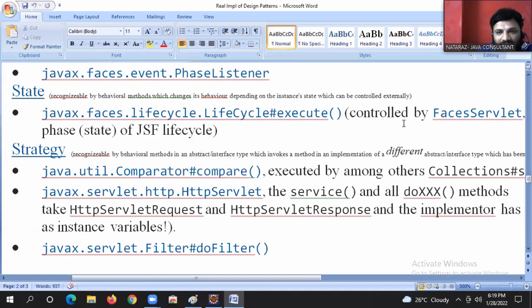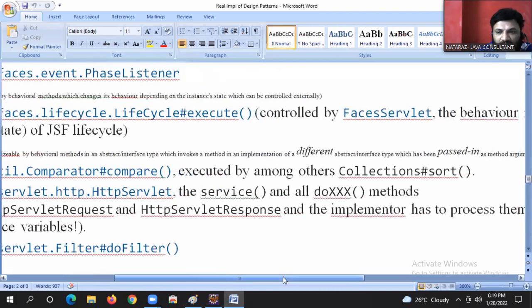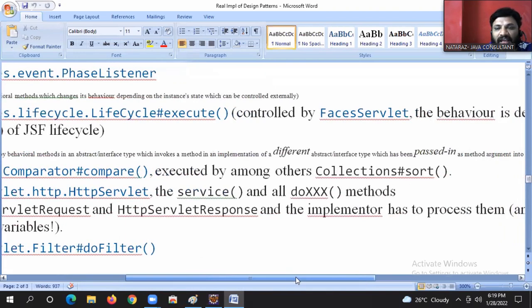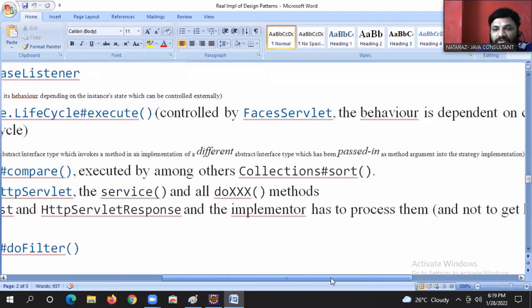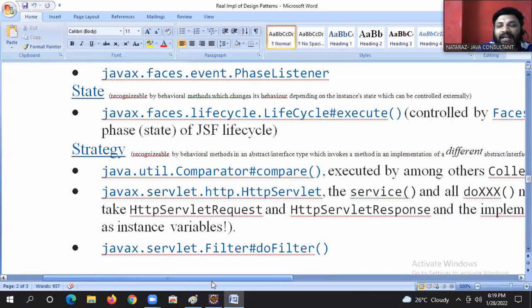The service method is recognized by behavioral pattern. An abstract interface type invokes a method of an implementation, different abstract interface which has been passed in as the method argument into the strategy implementation. It's saying that while designing method parameters, don't take concrete type, take abstract type.